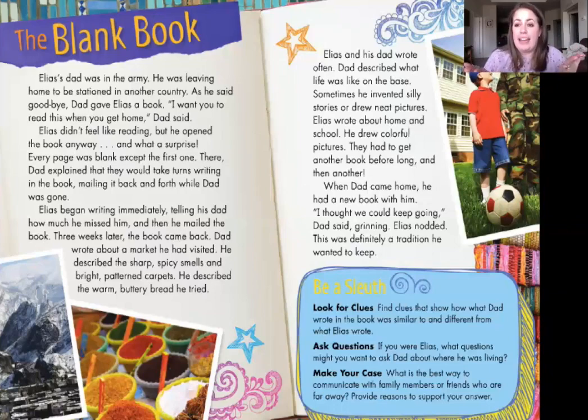While he was away, that change could have been really difficult and probably was difficult for Elias, but something helped him deal with the change and helped him get through the change. Do you know what that something is? That familiar something? Although he couldn't communicate with his dad the way you and I are communicating right now, talking sort of face to face, they communicated in a different way.